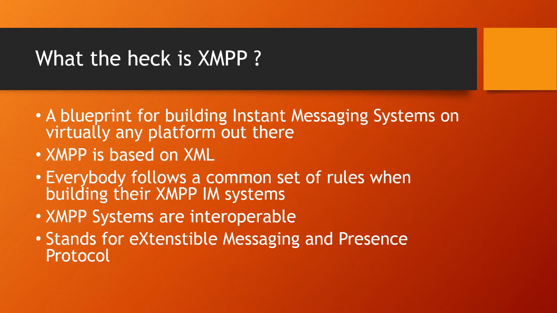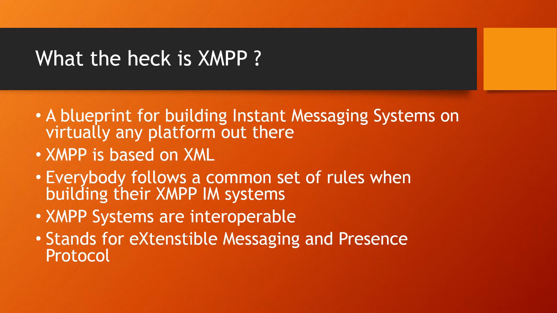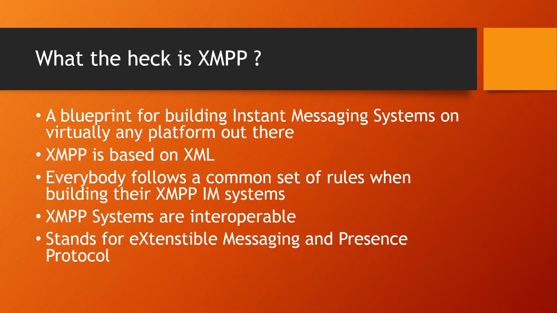The messaging part is self-explanatory — it is the part that allows us to send messages to others using XMPP. Presence denotes online status in XMPP. If you need to know that your contact is online before you send them a message, XMPP allows you to do that using presence, and we'll have a chance to look at this in the future. So now you have the big idea about XMPP: it is a protocol for building instant messaging applications that stands for Extensible Messaging and Presence, and it uses XML under the hood.